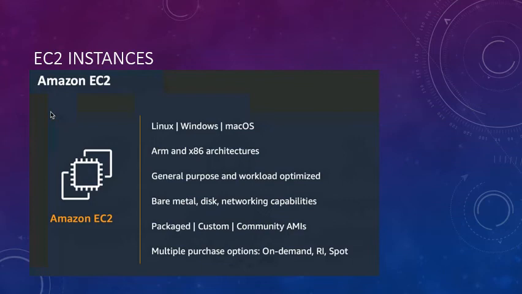There's multi-purchase options, so you can create an EC2 instance as an ordinary EC2 instance, which is an on-demand EC2 instance, or you can create a reserved instance, an RI, again, another terminology that doesn't always make sense. A reserved instance means I'm going to definitely use 3 computers this year, all year round. So I'm going to pay for those up front and get a cheaper version. It's like going shopping in the supermarket. You get a discount if you buy up front.